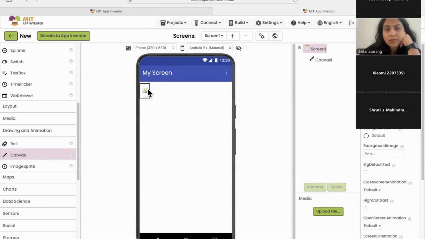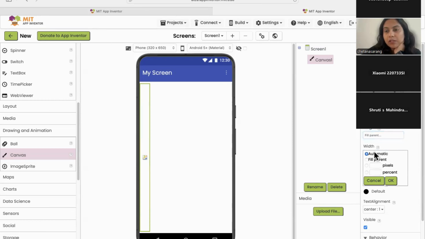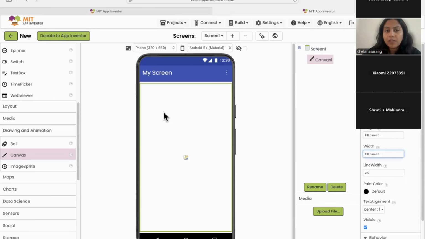Okay. If I click on this canvas, then all these will get activated. If I click on this here, you will see all this height and other things. So height, I will choose fill parent and say okay, meaning it will occupy the entire screen. Then width also I'll select and say fill parent. Width wise also it will occupy the full screen. So now the entire canvas it has covered.